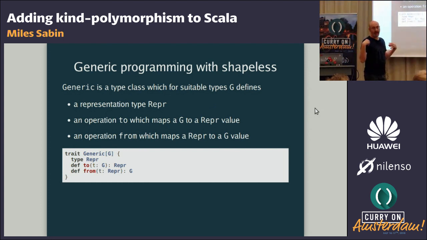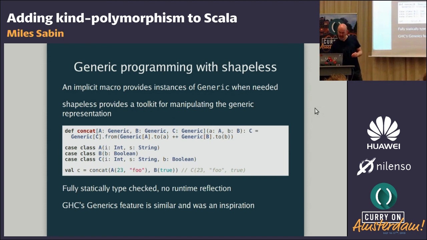If it's a sum type, it would take you onto something which is like nested Eithers, for example, which will give you a choice between the different possible branches of the algebraic data type you might go down. Then it provides a pair of functions, one to take you from your ADT, your algebraic data type, to the representation type, and one to take you back. And then the essential idea of working with shapeless is that you would make use of shapeless's toolkit for dealing with the generic representation to do interesting things with the type.